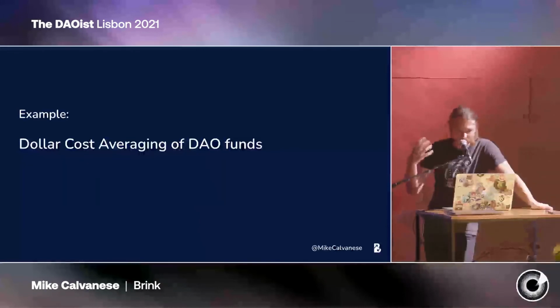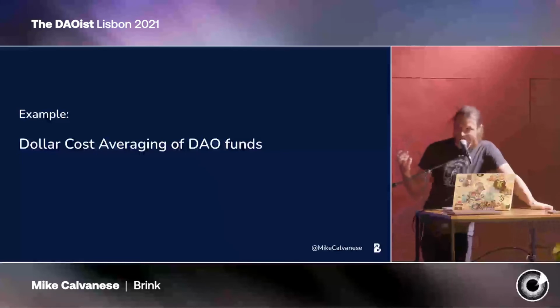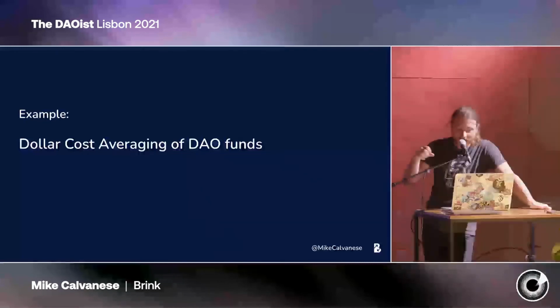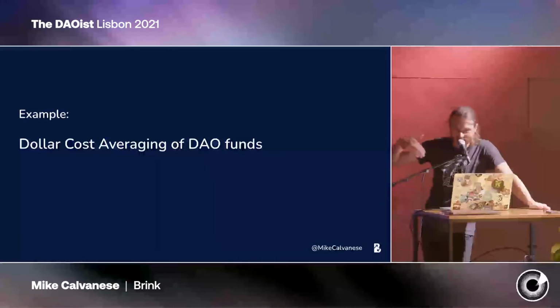So the proposal would be allow this to happen over time, and then the DAO is basically saying, allow this to happen over time, and anybody can do it. We just give these tightly scoped permissions for how to manage this, and that can be executed as many times as those permissions will allow.